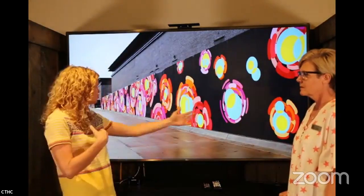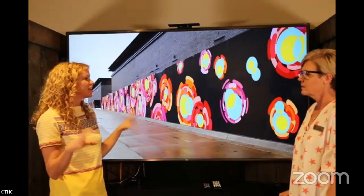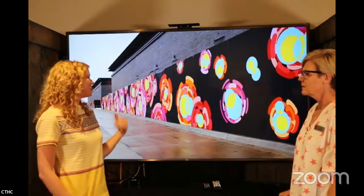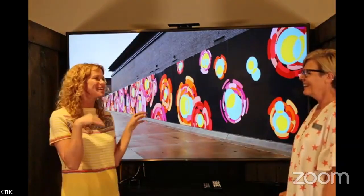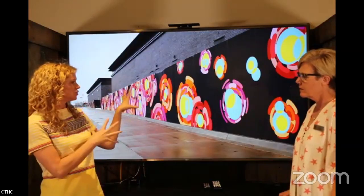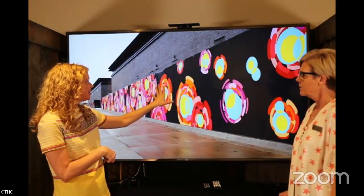Mm-hmm. And there's this huge black wall that is really pretty. I mean, obviously all this crown molding, the area around it is so lovely, and they just wanted something bright, a pop of color to just kind of bring people in. And it was so great while we were painting. People from yoga class would come and eat lunch in their car or something and watch us paint and learned a lot. We put up an overhead projection at night to trace each one of these little guys onto the wall and then paint over it.